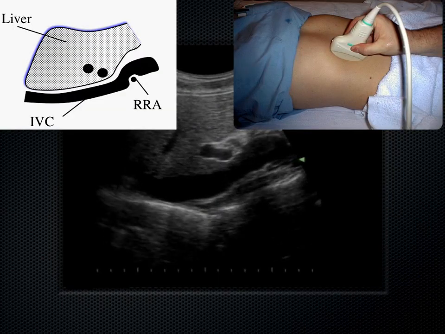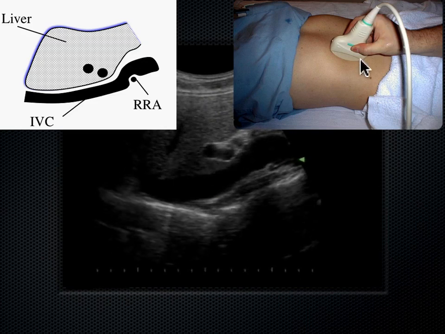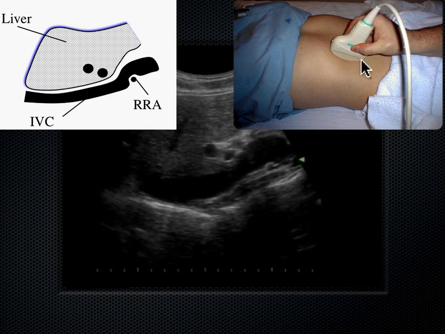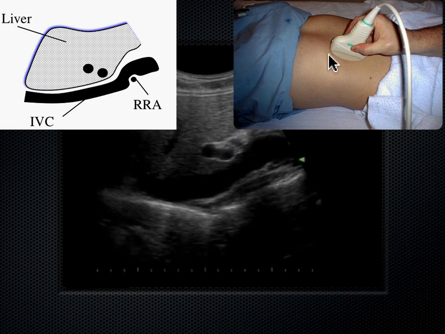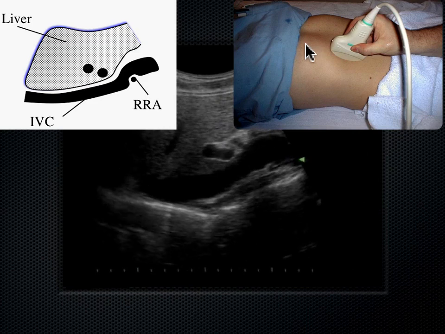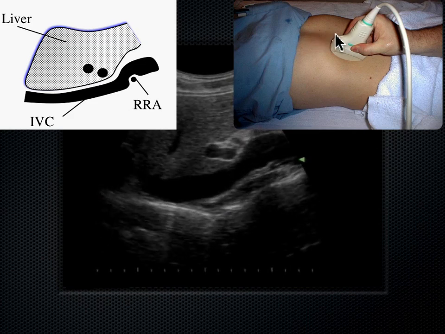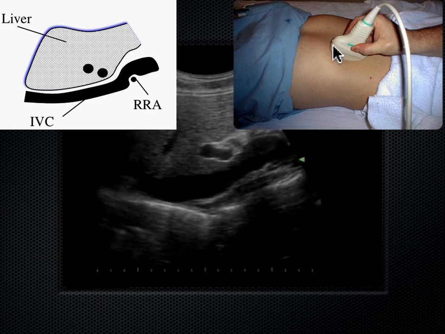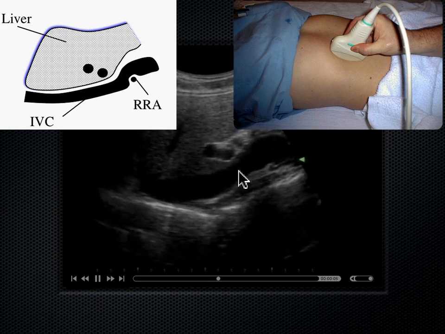All right. So if you look at where the probe is, I want you guys to look here. This probe is in a parasagittal right axis. What does that mean? Para means next to. Sagittal means anterior longitudinal, an anterior approach to the longitudinal plane. And so this is sort of the midline of the body right here. If I come just to the right of midline, that's where I'm going to see this vessel right here as it kind of courses underneath the liver.